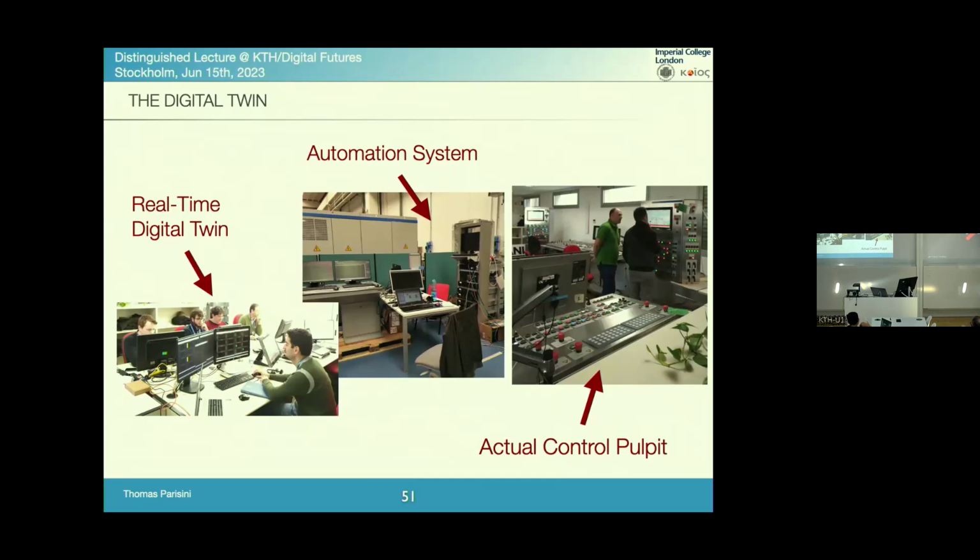This is the automation system. You see, this is the rack that has 12 PLCs, I think 1,500 Siemens PLCs, that are only for the roller table part, the final part after the strips get out from the rolling mill and are coiled. And this is the actual control pulpit that goes on the plant, where the operator is actually interacting with the plant. Everything has to be connected. So this part here and this part here are the ones that go to the actual plant. This part here is the digital part.